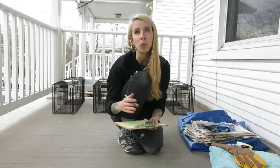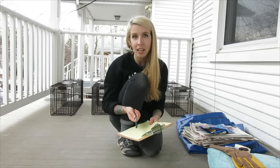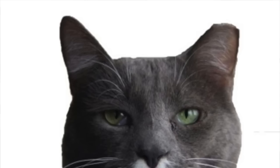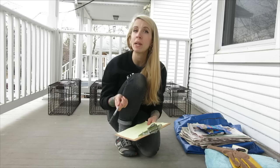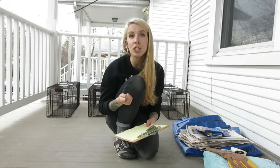When you are identifying the cats in your neighborhood, the first thing to look for is an ear tip. An ear tip is the removal of the top 3/8 of an inch of the left ear on the cat, and this signifies that they have been through the TNR program. If the cat already has an ear tip, that means they've been through the TNR program, so you don't need to trap them. If they don't have an ear tip, pretty good chance that cat is still intact and you're going to want to get them spayed or neutered.